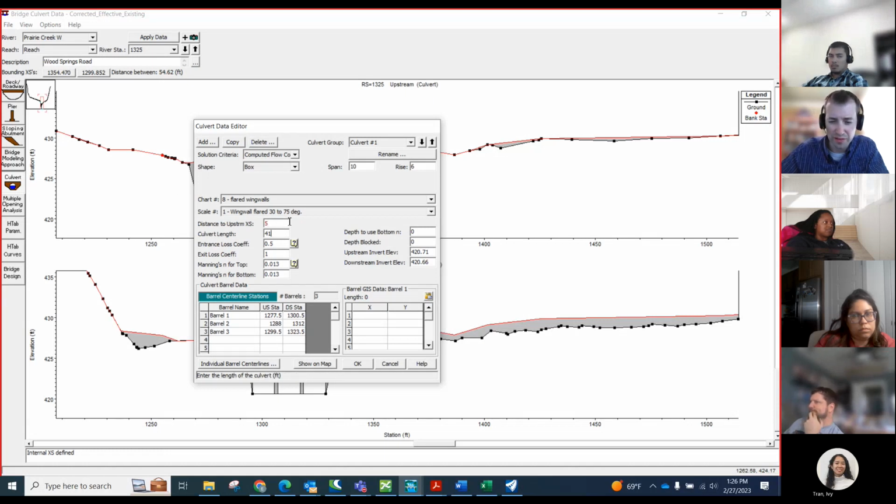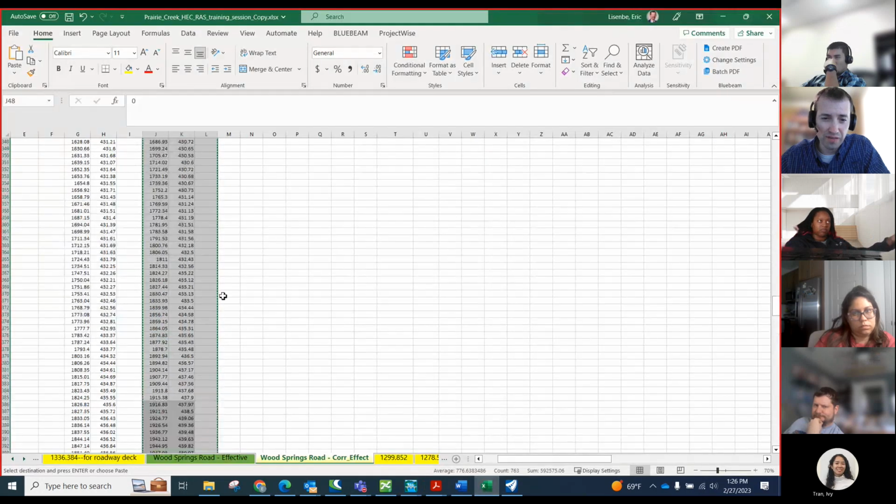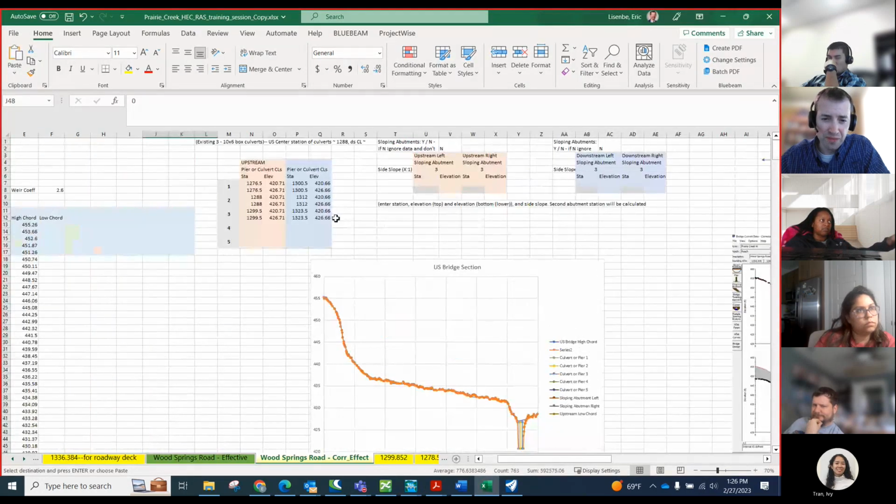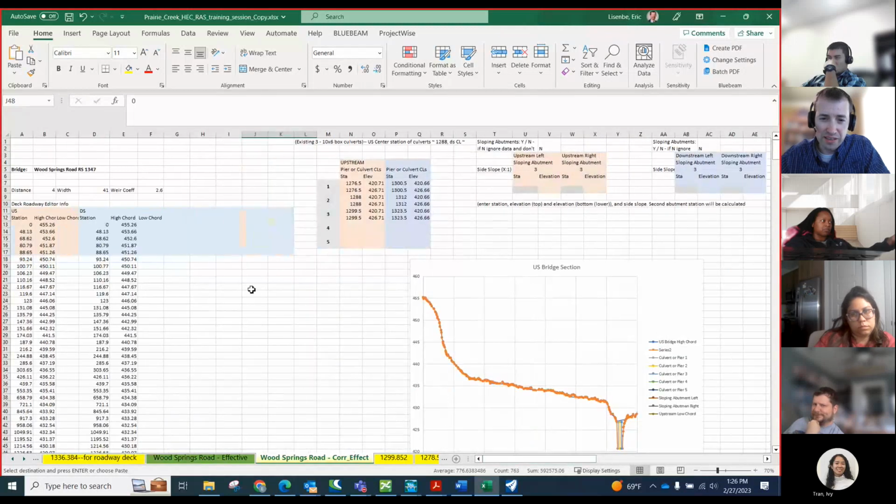Sometimes it'll be a little different if you have like the culvert just sticking out of the road and you want to model it a little different, but usually it's going to be the same. Usually we just assume the roadway width and the culvert width is the same. So that's there. And the other thing from the spreadsheet, we know what size from survey it is.